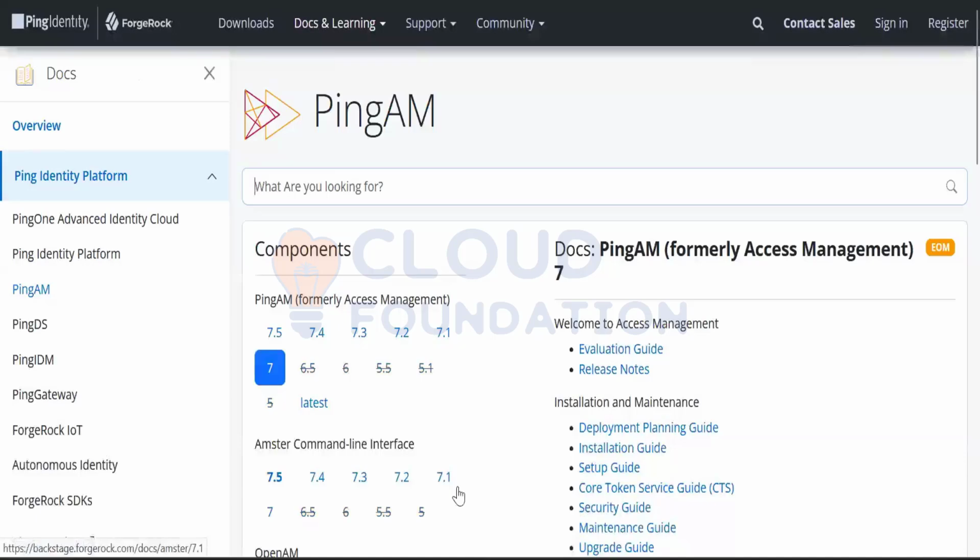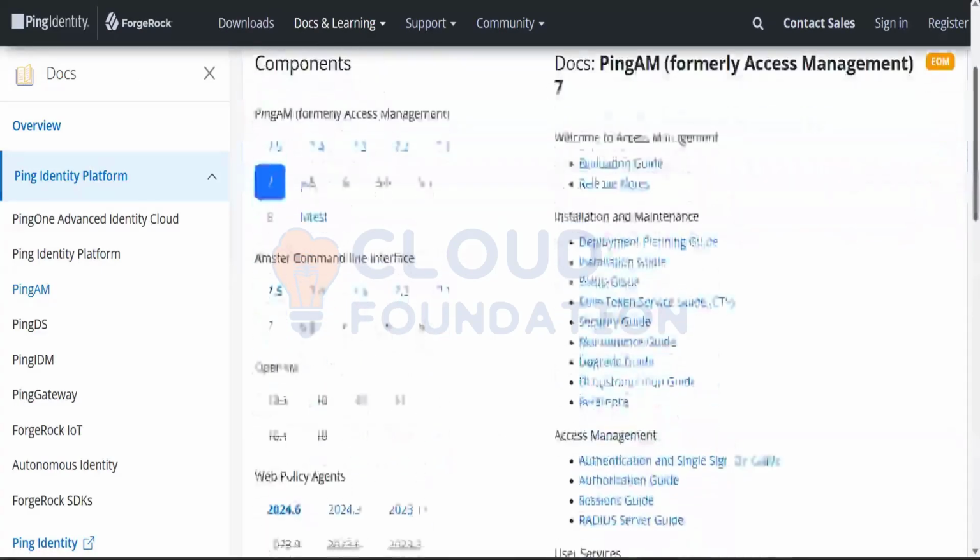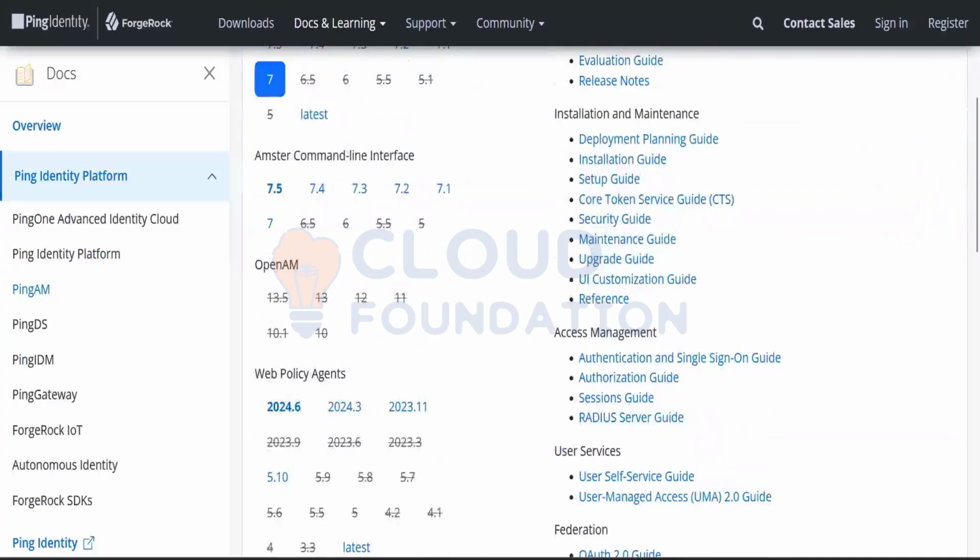Okay, let's come to what is next: curl. If you've heard of the curl command, have you heard of Postman? Have you worked on Postman before? Yes, I worked on Postman.